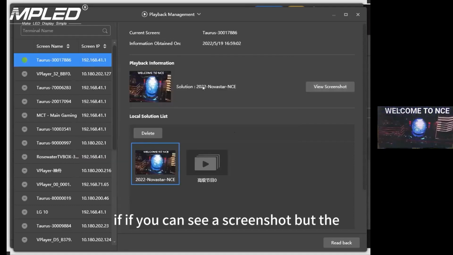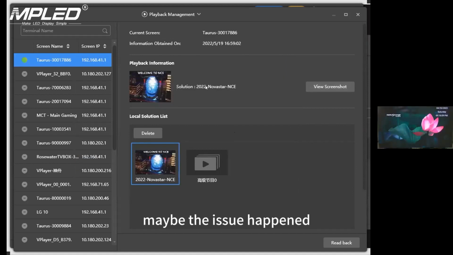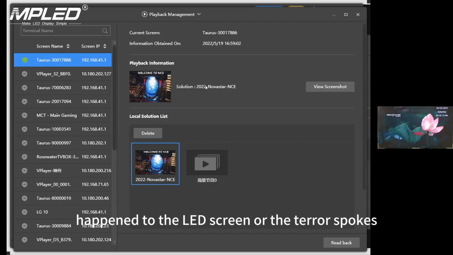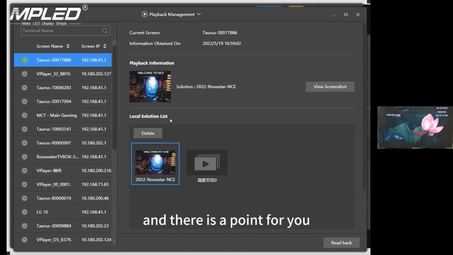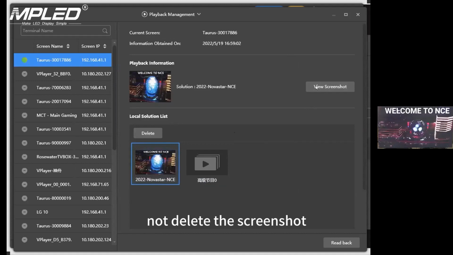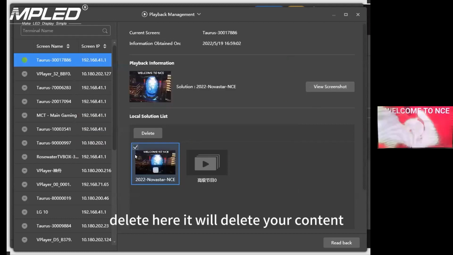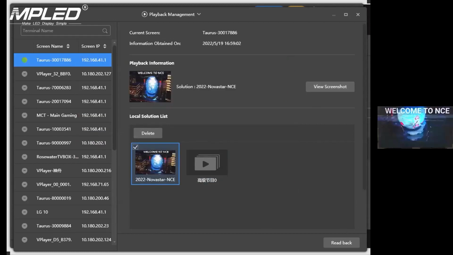If you can see a screenshot but the screen is still black, maybe the issue is with the LED screen, not the Taurus box. And there is a point for you: delete the content, not the screenshot. So no worry about how to delete the screenshot. Just close it, that's okay. Not delete here. Delete here, and it will delete your content.